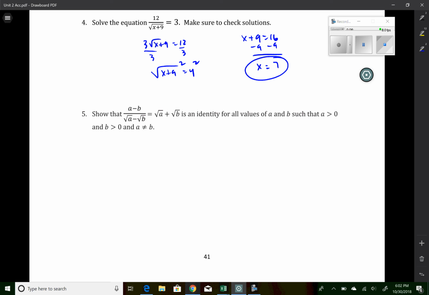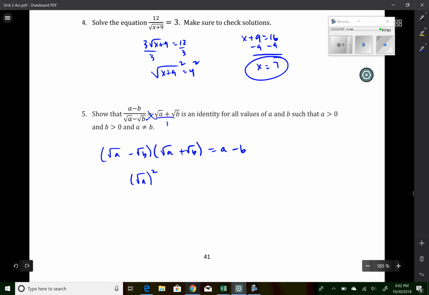So a couple things we could do. We could cross multiply. So to have the square root of a minus the square root of b times the square root of a plus the square root of b is equal to a minus b, right? Make that over 1, do my cross multiplying. Then hopefully you notice that these two terms on the left side, well, they're conjugates, so we actually don't have to do a lot of work here. We just have to square the first term and the second term, and then see that that becomes just a minus b, because when you square a square root, it just becomes the radicand. And there we go, it's an identity.